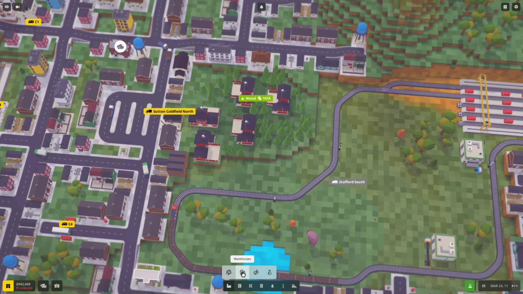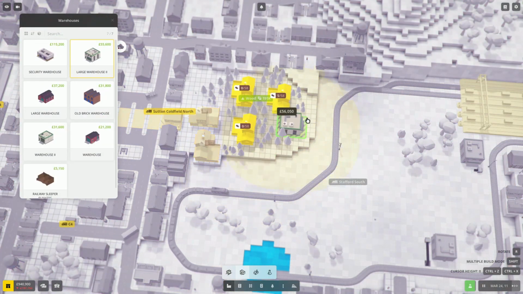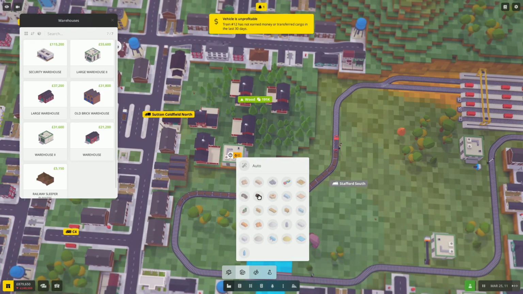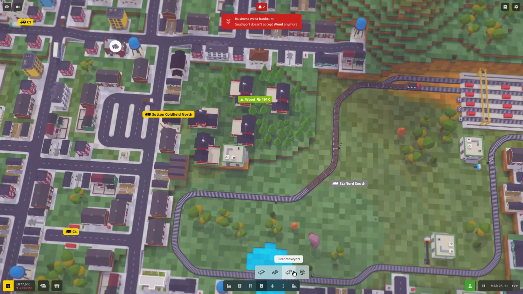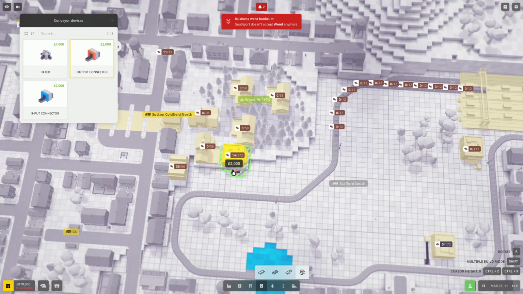What we'll do here is let's grab a warehouse, and if I put a warehouse here, I want one that's going to be full by all 5. Yeah, that's nice. So let's do that. Let's put him there, and then I'm going to make this guy, so he'll be a wood warehouse. I'll then get a conveyor device. We'll put an output connector in here. We want him to be like that.